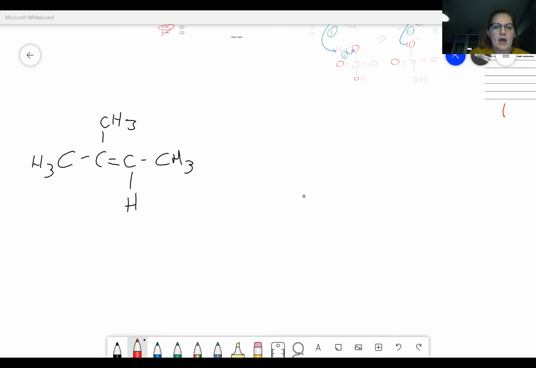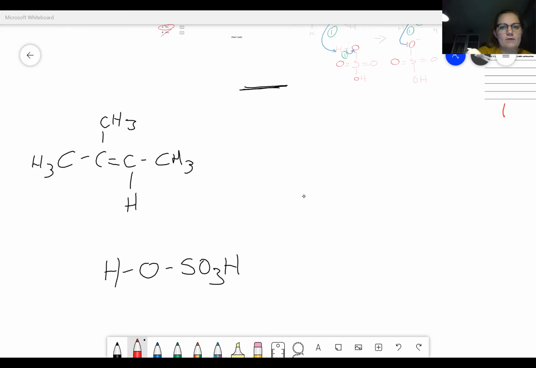It can react with concentrated sulfuric acid, and it is able to form 2 different products. So let's have a look what happens here. First of all, we need to draw out our concentrated sulfuric acid. So we've got HO, SO3H. Again, you need to know the formula for sulfuric acid.